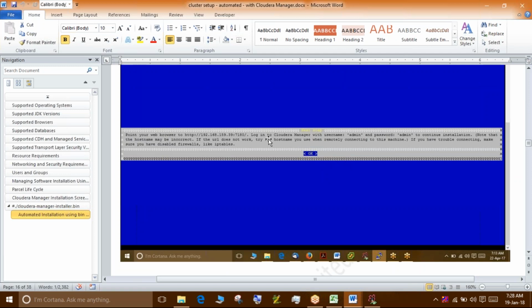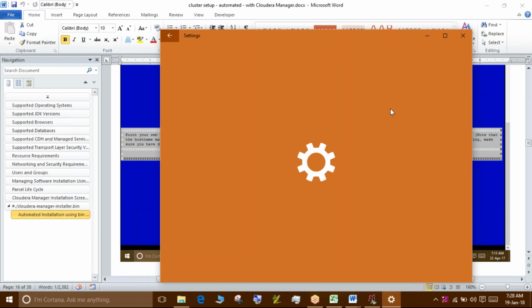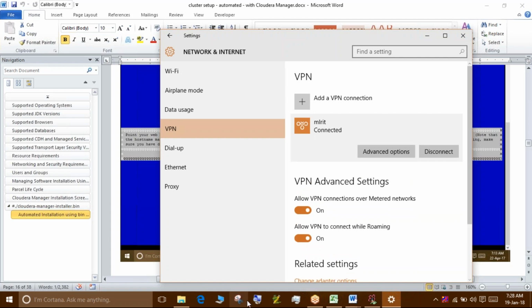What is that? Log into Cloudera Manager with username and password. The default username and the password. There should be an initial thing, right, to make it accessible. So your Cloudera Manager is accessible on the IP and the port 7180. 7180 is for where you give, let me, connected.